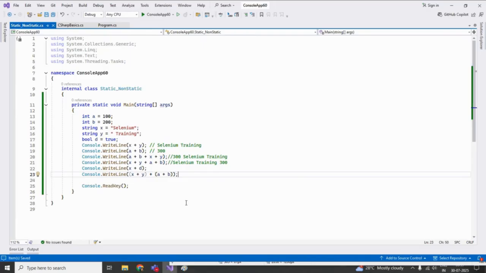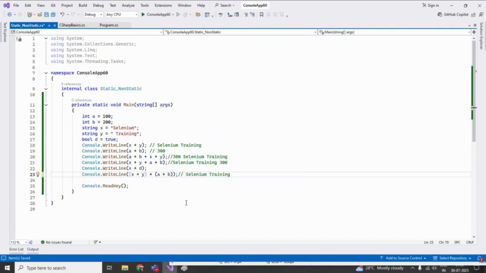You are saying, but you have a plus in between. So Selenium space, because you have a space for Y, and then you're concatenating A and B. So that's 100, 200. You have brackets, so I think it acts differently. I'm guessing maybe it adds a space. I have not added any space.